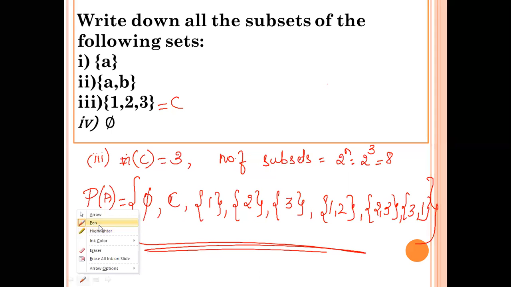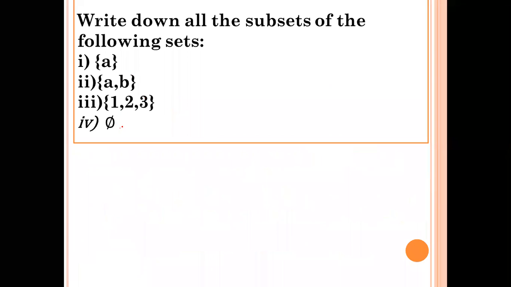The set is the empty set. What do you mean by empty set? If you take the fourth one, I'll rename it as D. It is an empty set. I want the definition of empty set. What is the definition of empty set? Empty set has no elements, correct. So what is the number of elements in D? The number of elements in D is 0.